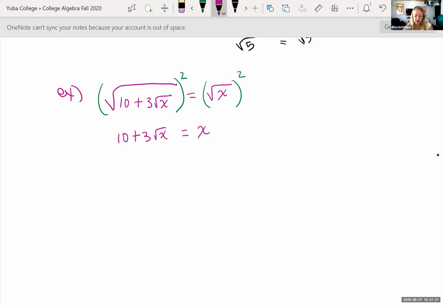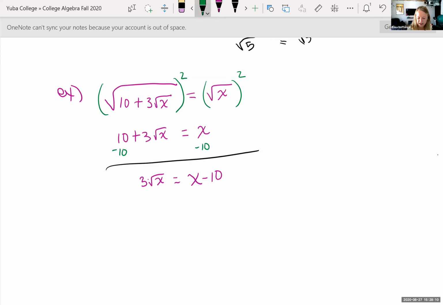Okay, so I still have a radical in my equation, and so the step said if I still have a radical, now I want to repeat the process. So I want to isolate this radical, and so let's subtract 10 on both sides of our equation. Well, those aren't like terms on the one side, and so we're left with 3 square root of x is equal to x minus 10. So normally, if I have a coefficient in front of that radical, I would think about dividing everything through by that, but then I'd have to deal with fractions on the other side and distributing, and I don't want to do that.